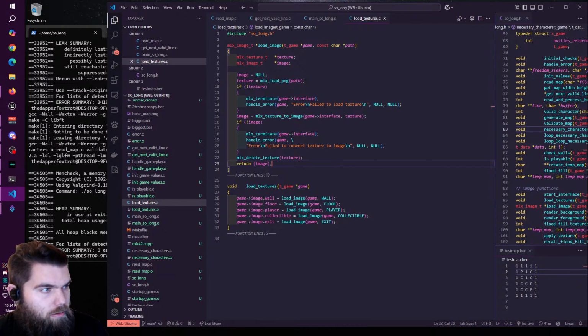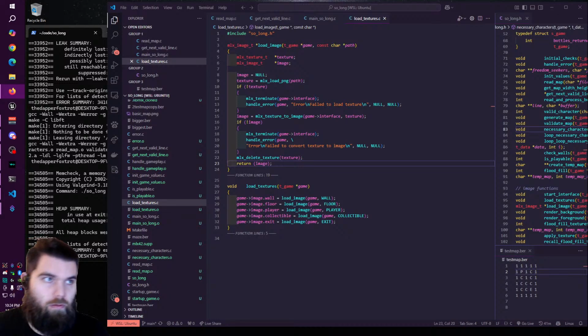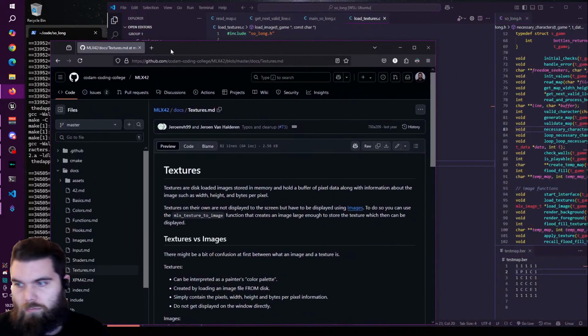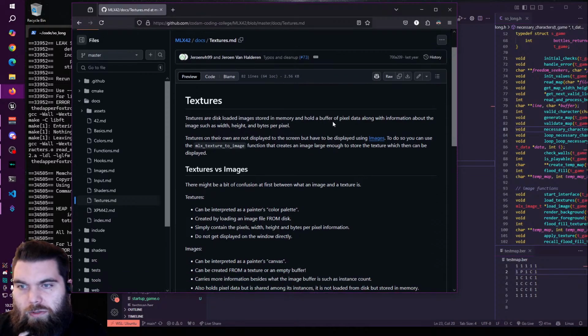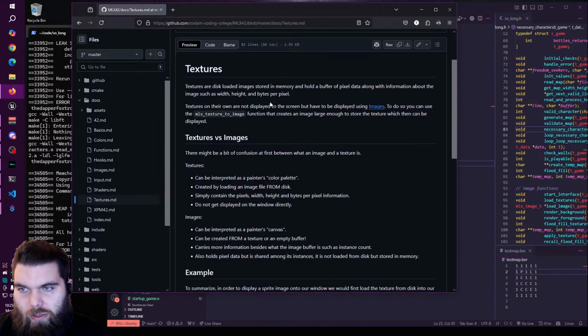Where's the library? GitHub MLX 42. Textures are disk-loaded images in memory and hold a buffer of pixel data along with information about images such as width, height, bytes per pixel.